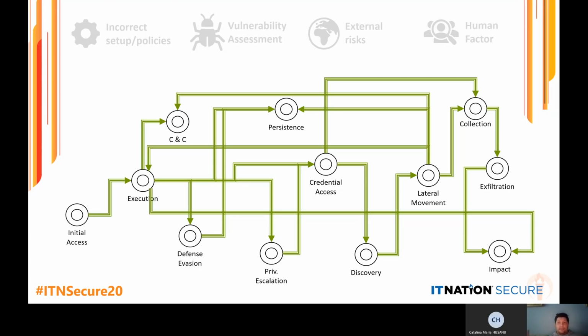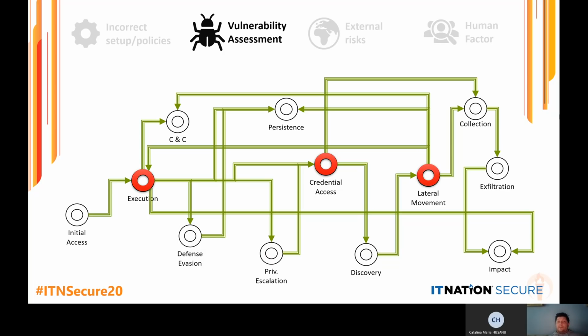So, coming back to the attack schematics that we provided, let's discuss a little bit how all of these types of risk impact the MITRE matrix. In terms of incorrect setup policy, again, execution is one of them. Of course, defensive evasion is another one. Credential access, well, let's think a little bit. If you have a very weak password, for example, then you can definitely achieve credential access. Or if you're just an administrator on the company computer, instead of being a guest or something like this.